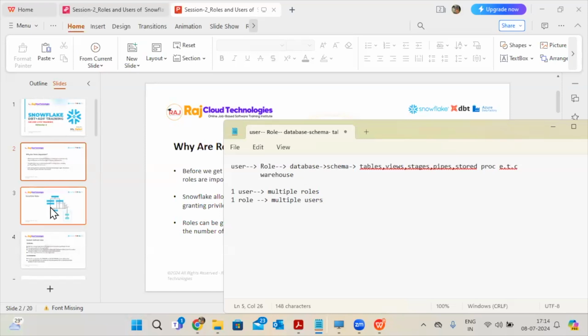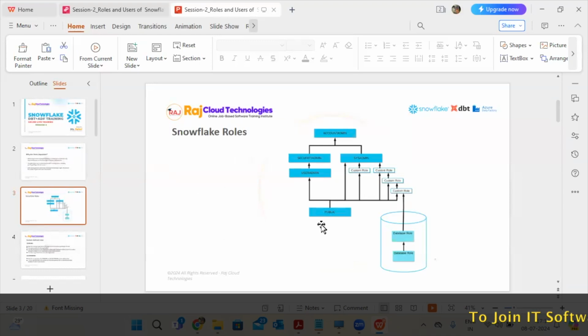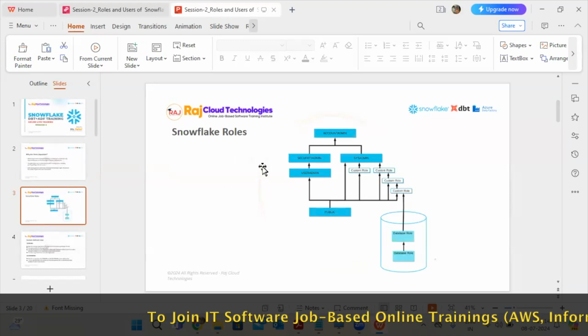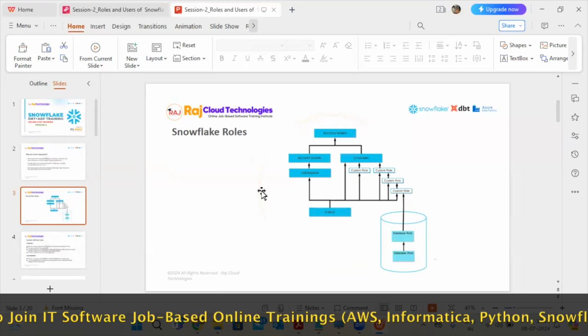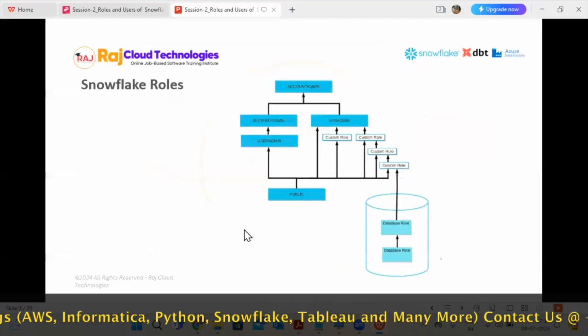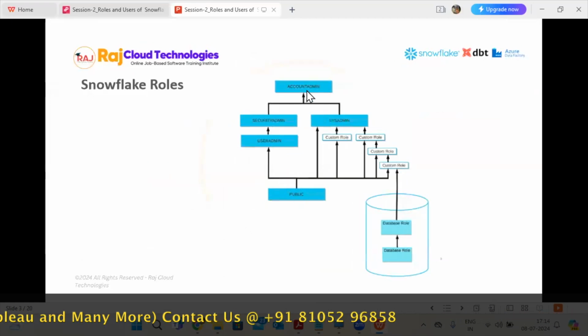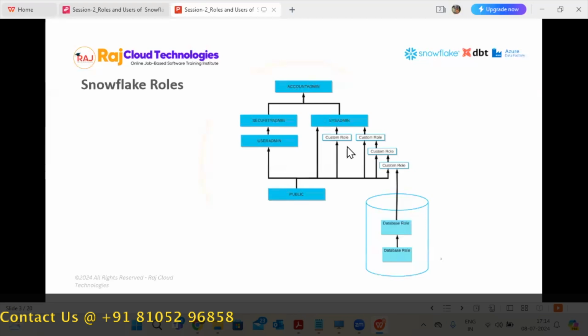Getting my point? Here we have some standard roles, which Snowflake provides to us by default. You are not going to create these roles specially. First, the customized roles are the ones created by us.